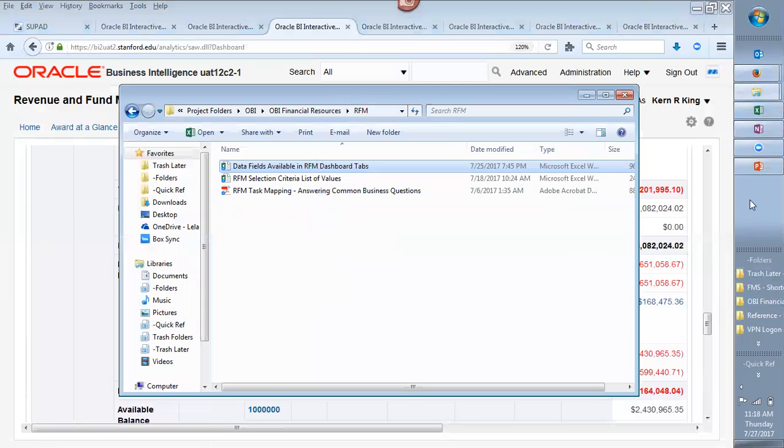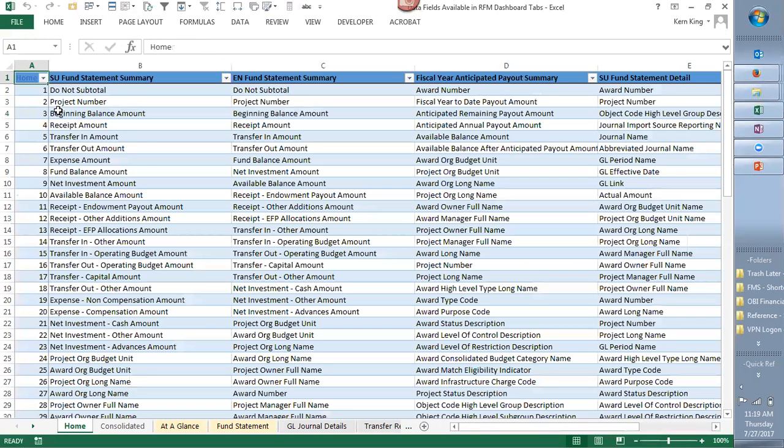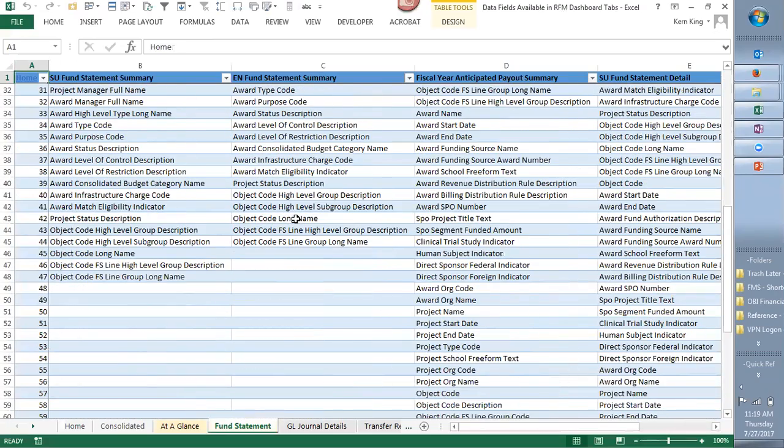This is probably something I will share with campus because it addresses a bit of your question. This is an Excel workbook that has all the tabs, all the reports, and for each of those reports, like the fund statement, every section, and for every section, every single field that you can include.